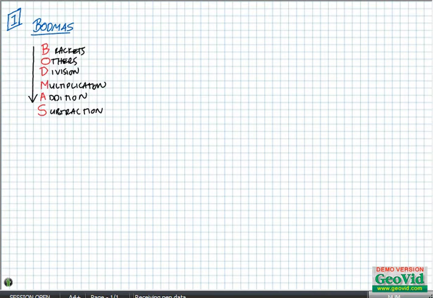So let's look at a simple example. 2 plus 3 multiplied by 4. Okay, so is the answer 20 or is the answer 14? Well, the correct answer is 14. This is because if we look at our order of operators, we know that multiplication comes above addition. So we perform the multiplication in the equation first, and then finally the addition. So we get a new equation of 2 plus 12. And then we finish that off just to give us 14, which is the correct answer.